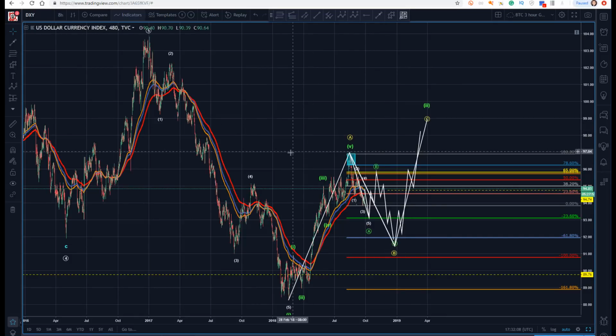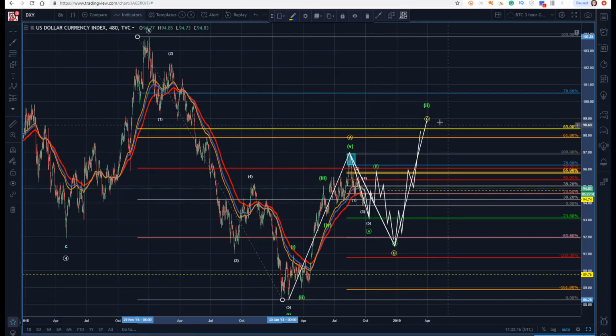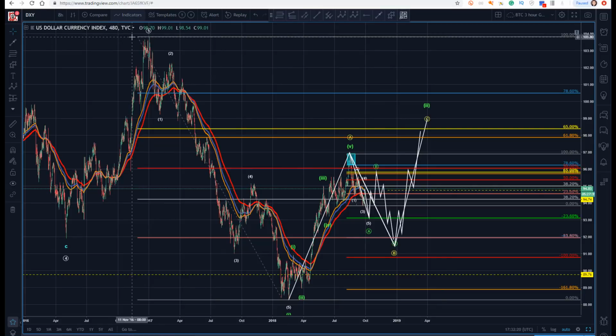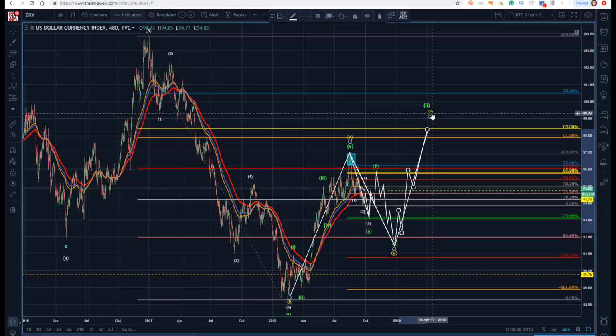I mean, it really comes down to that. So then we look at this and say, well, okay, wait a minute. All of this suggests that if it's going up there, I'd be correcting this larger degree 5. Right, and we know this is a likely target here. So with this 5 down, looking for this A, B, C, it's a process of trying to put together the roadmap. That's all we're trying to do. Can we build a roadmap that would make sense based on what we're seeing?